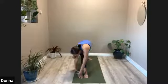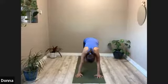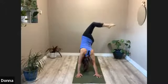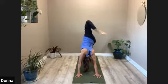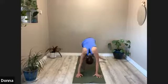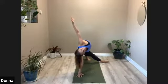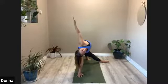Take your hands, frame your right foot. Send your right foot all the way back. Lift it up, bend your knee, and then we're gonna send this right leg underneath the left, coming to that fallen angle. Lift your left arm up. Find lots of twisty space here in your hips.